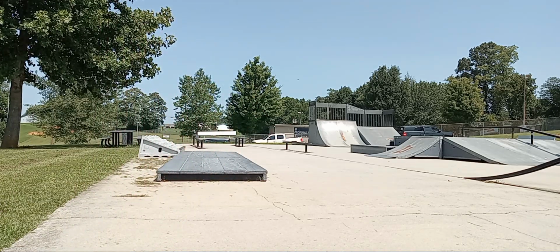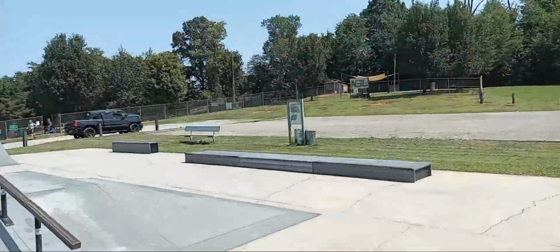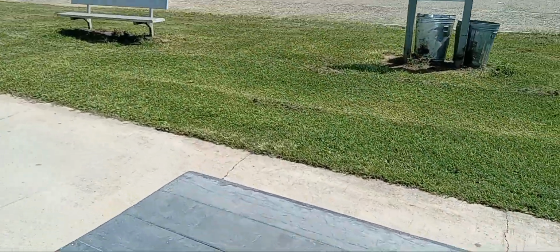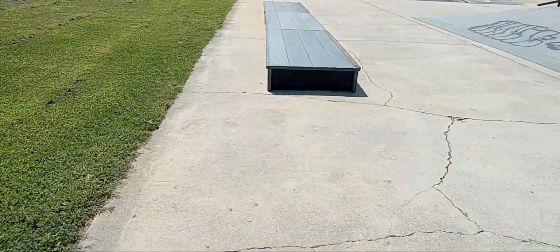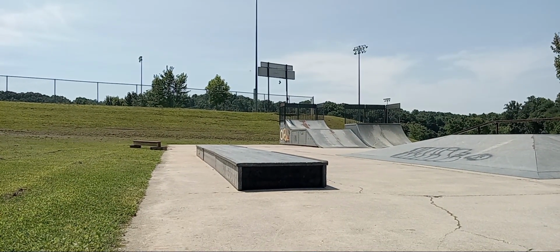Take it. I don't even care. Okay. Alright. I'm gonna put this bag over here for now. Alright. In the shade. Yeah. Let's go skate the big box. I've been skating the big box lately. So. Yeah, we'll do some ollies onto it. Tricks off of it.